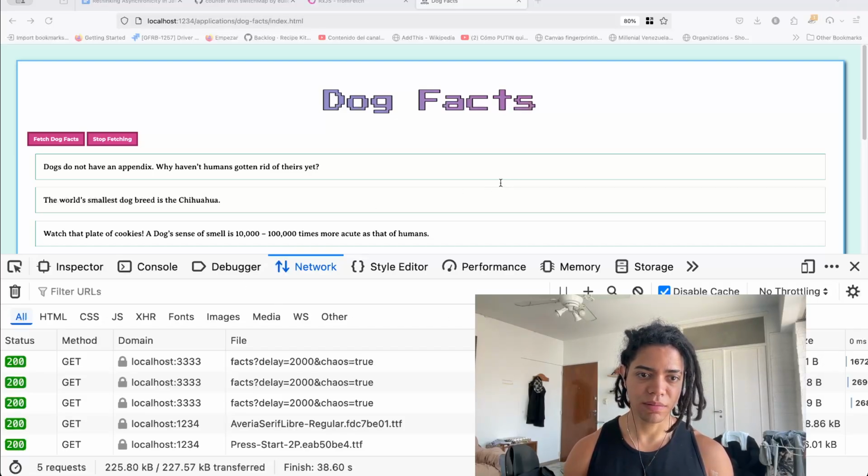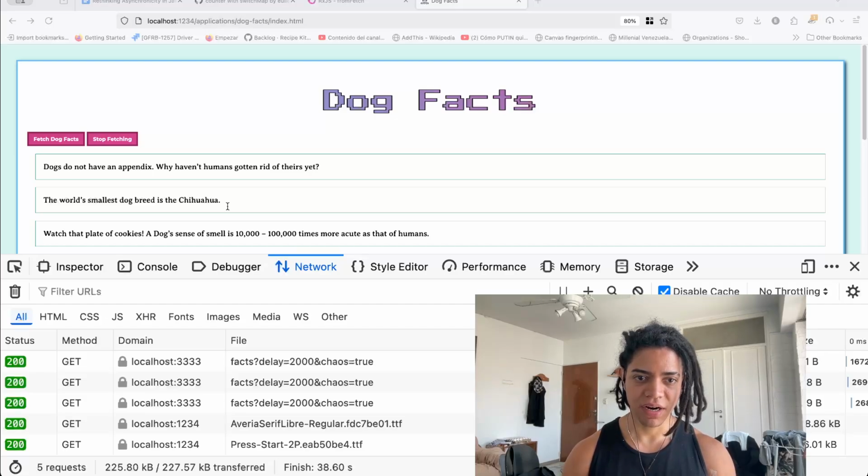whereas with mergeMap, we're saying fire the observable.